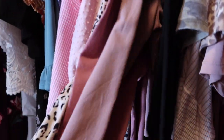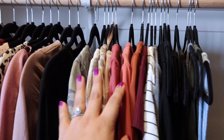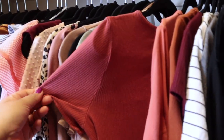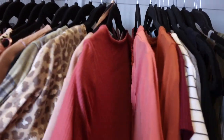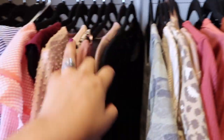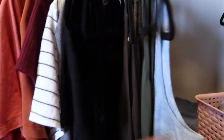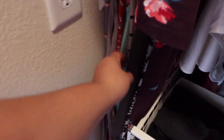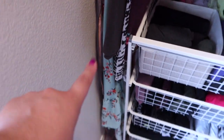Then we get into some long sleeves, and then I actually hang up even all of my simple t-shirts, just because I feel like they stay looking nicer this way. They last a little bit better. So after our long sleeves, we have our t-shirts and then just some simple tank tops. Here I put all of my dresses, my longer dresses and rompers and things like that. They fit perfectly tucked right up here, and they snug really nicely all the way down between the little IKEA systems.